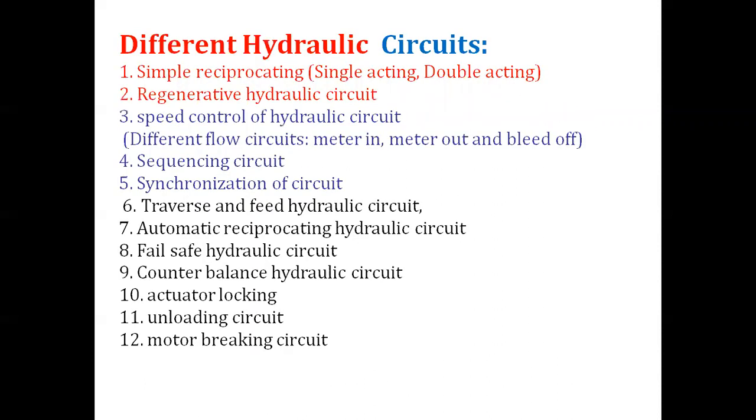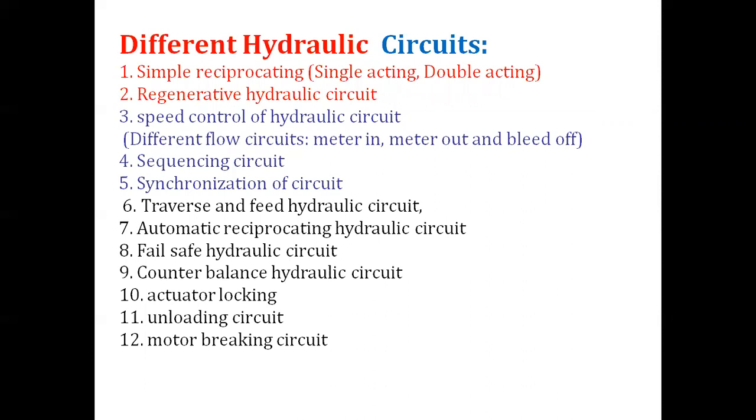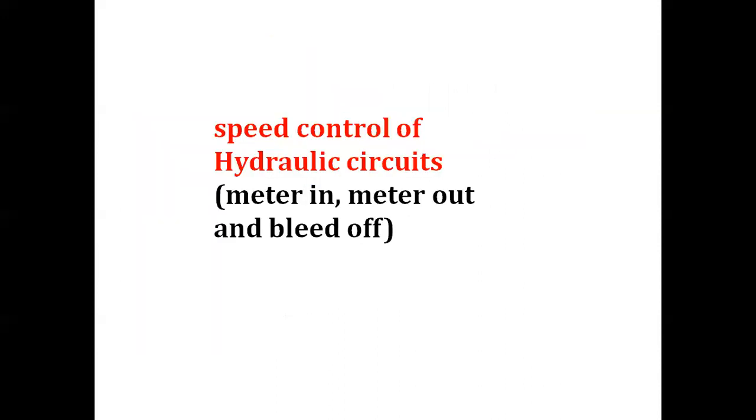and operations. Different hydraulic circuits: simple reciprocating, single acting, double acting, regenerative hydraulic circuit, speed control hydraulic circuit, different flow circuit, meter in, meter out, bleed off, sequencing circuit, synchronization circuit, traverse and feed hydraulic circuit, automatic reciprocating hydraulic circuit, fail-safe hydraulic circuit, counterbalance hydraulic circuit, actuator locking, unloading circuit, motor braking circuit, and speed control of hydraulic circuit: meter in, meter out, and bleed off.